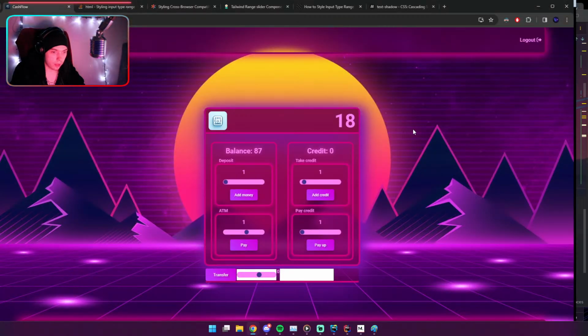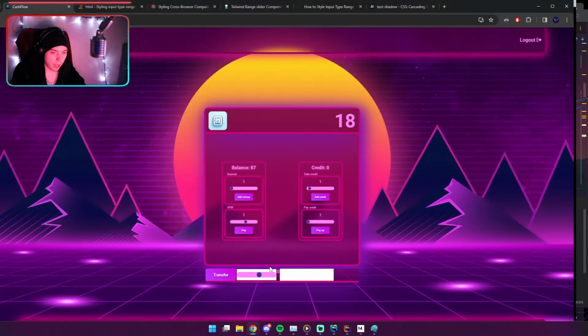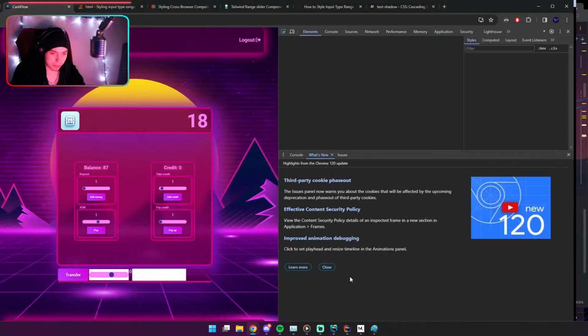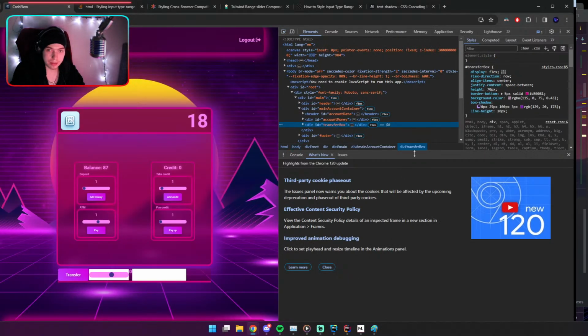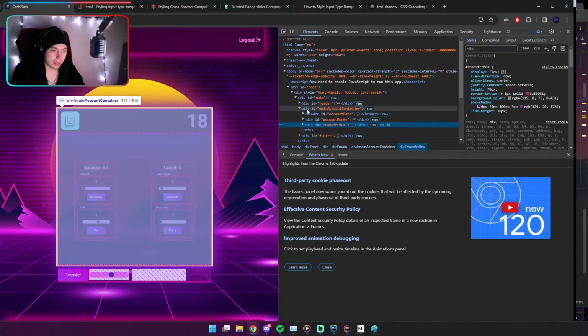Now even 60%. So why is the transfer box on the bottom when there is a lot of space for it to be inside our main account container?